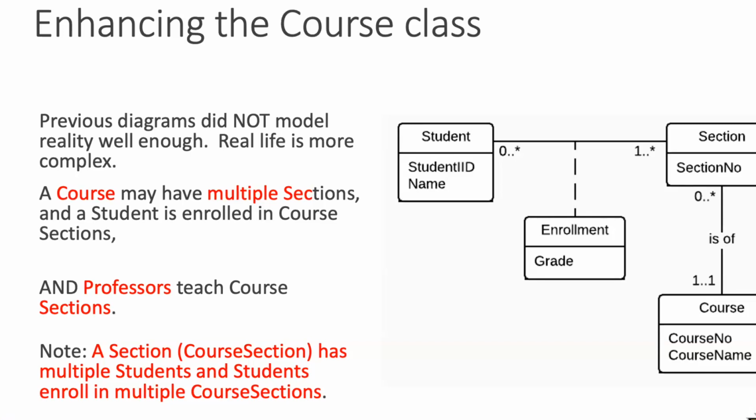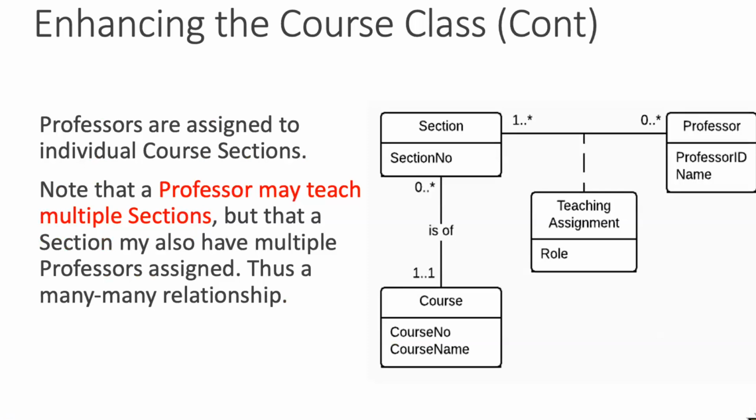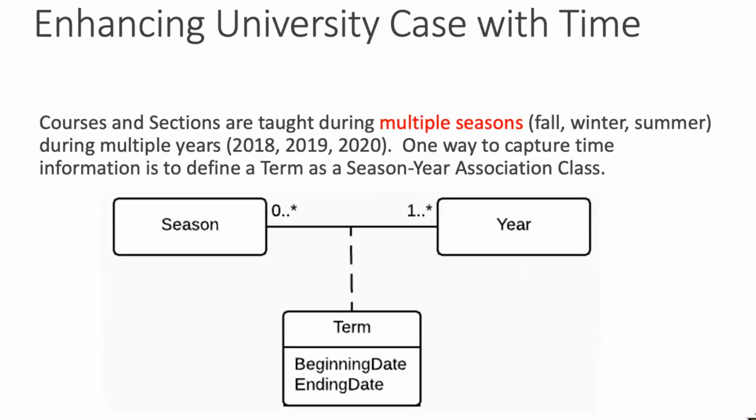So again, here we have another class or entity that we call a section. Again, section is related to the course number and course name. So we are just adding more. And also for the professors, there is a relationship with the sections as well. Each student can take, for example, one section of the course, and each professor can teach one section of each course. So on the two sides, the students and the professors, we have this relationship as well.